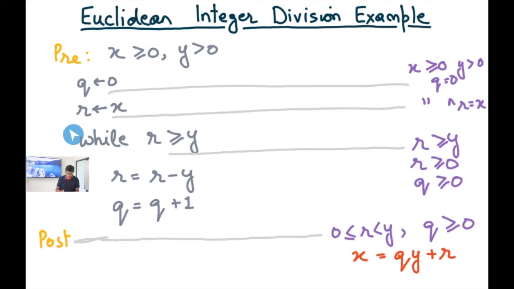On the other hand, if I never took the loop, then this is obvious. If Q equals 0, R equals X, and then R is greater than or equal to Y evaluated to false, that would obviously mean that R is less than Y, and because Q is 0, 0 times Y plus R is X, so X equals 0 plus X, and that's true. So if I don't take the loop, it's clear that this holds at the program exit. But if I take the loop, then I don't have enough information in the invariants at the loop head to be able to prove that this holds at program exit.